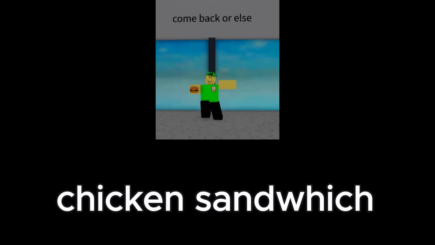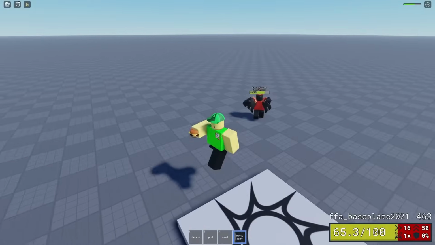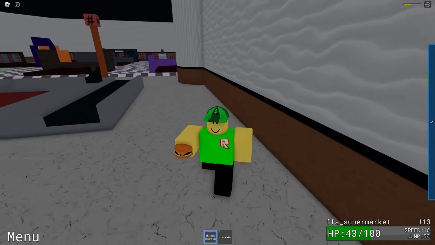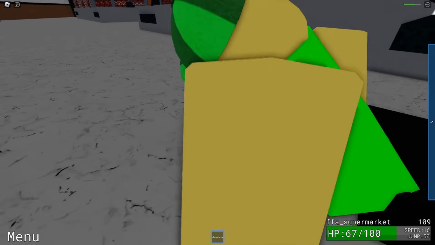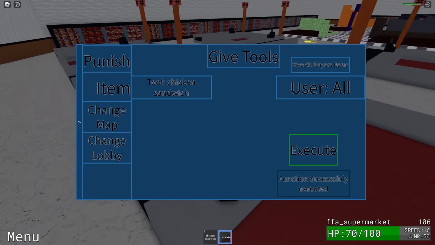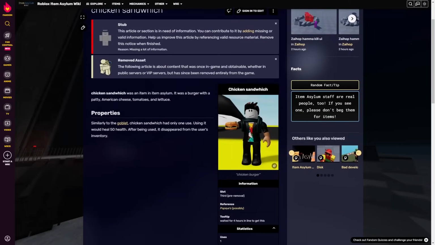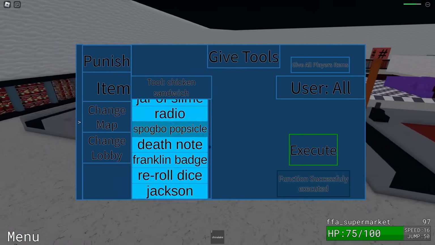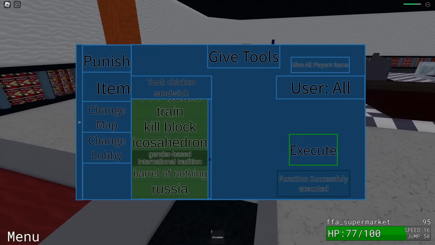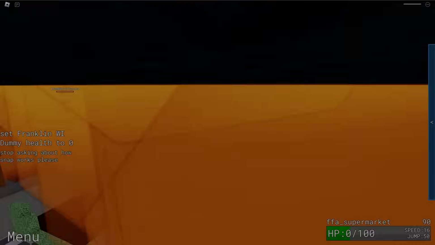Chicken sandwich. This is practically just the worst Krabby Patty. This was a healing item, and using it would heal you 50 health and then disappear forever from your inventory. It was added on release day of Item Asylum and was removed, and we don't know why it was removed, because the article on it on the Item Asylum wiki is a stub, which means there's literally no information on this item. So yeah, we can only just speculate why it was removed, but yeah, it's literally just forgotten.